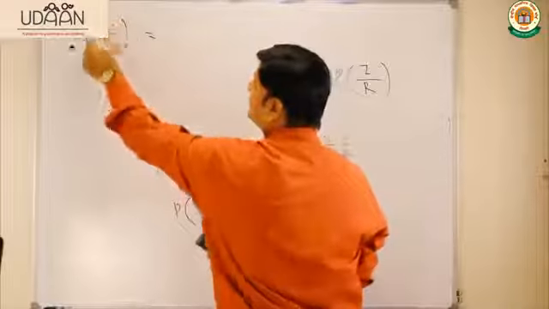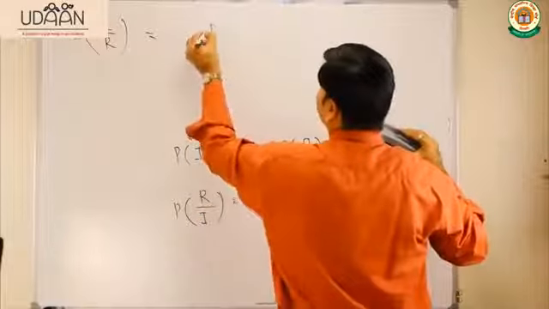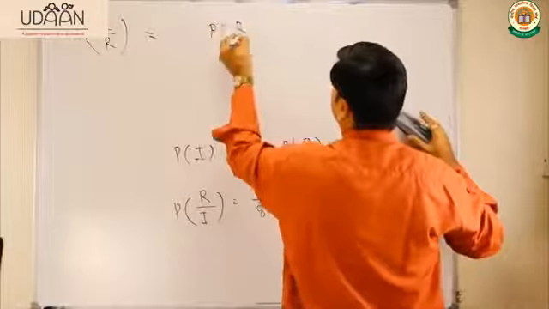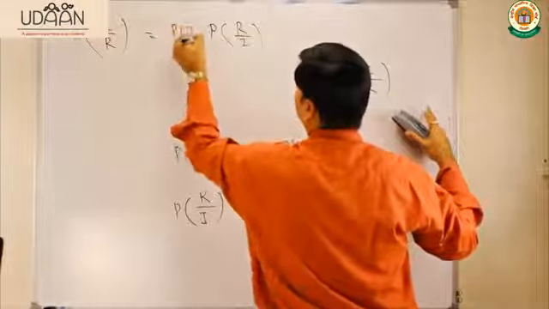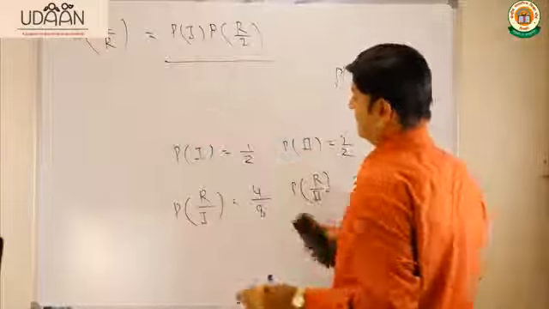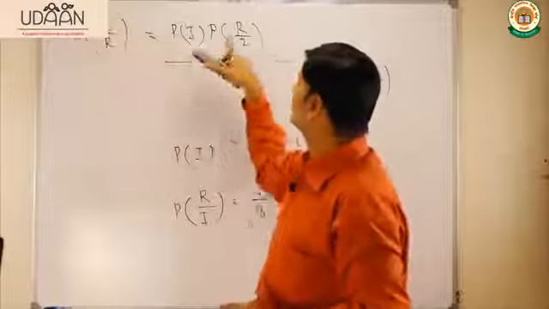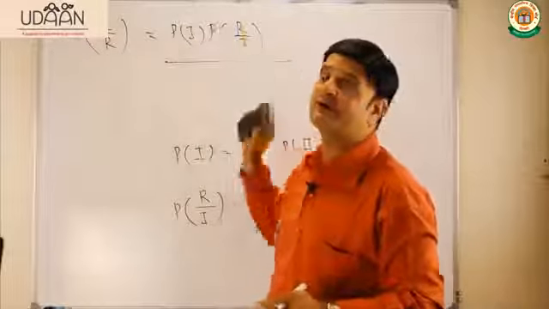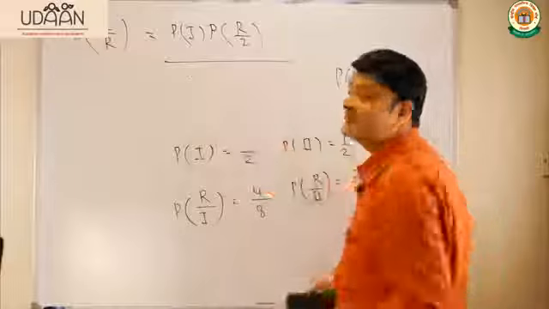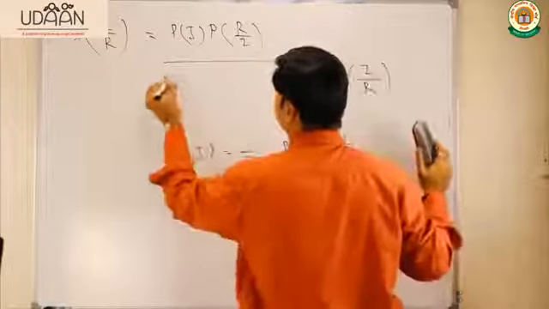The thing to be calculated is 1 upon R. You reverse it, so it turns to P of R upon 1. And as it is upon 1, for balancing it is into 1. So the formula numerator says if it is 1 upon R, you have to write R upon 1, and since it is upon 1, you have to multiply with P of 1. But on the denominator, whatever I am writing, first I am writing, then you think how I have done.